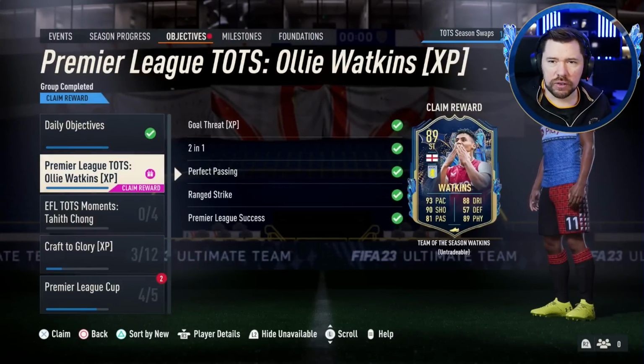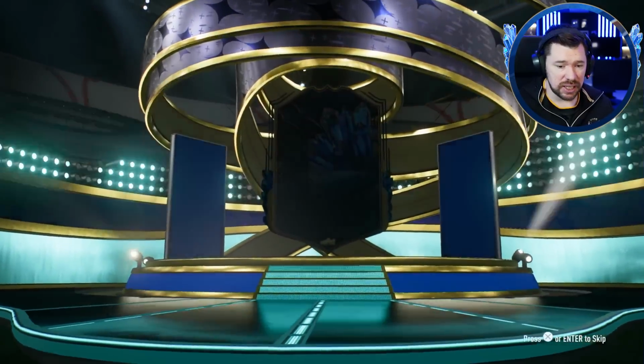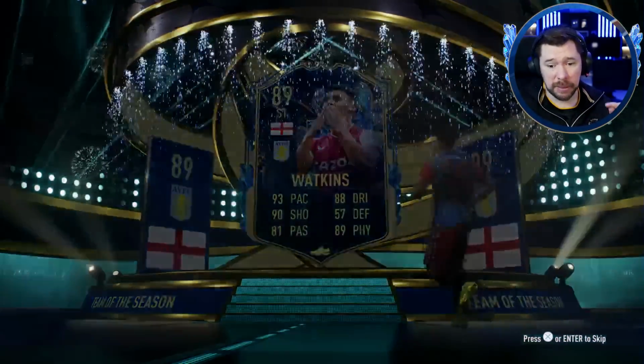So after qualifying, I did complete Ollie Watkins. I went and did one squad battles game to get him polished off. I need two more wins to finish the team of the season, the Premier League team of the season cup, which will again give me a Premier League team of the season pack.